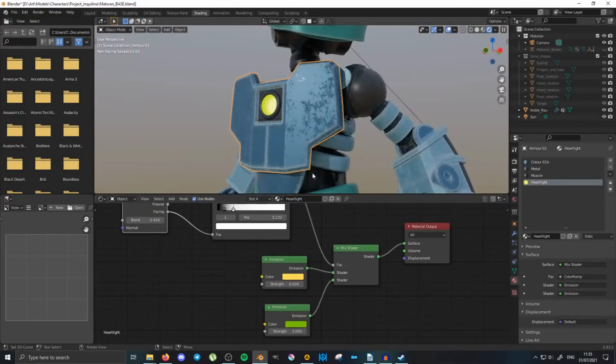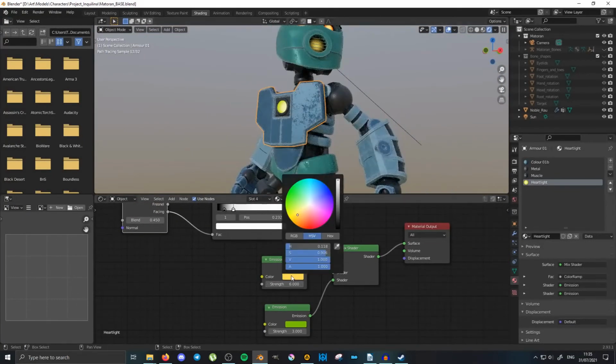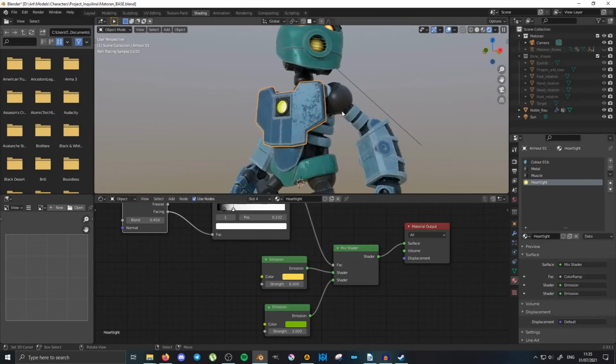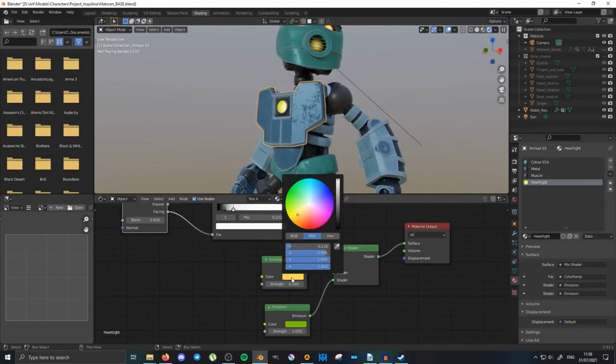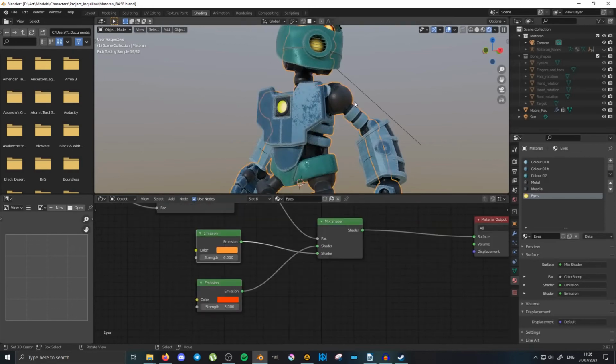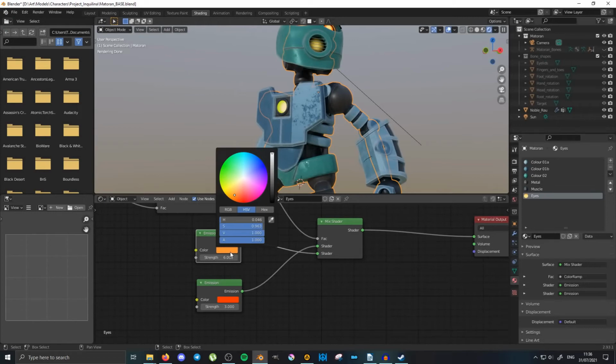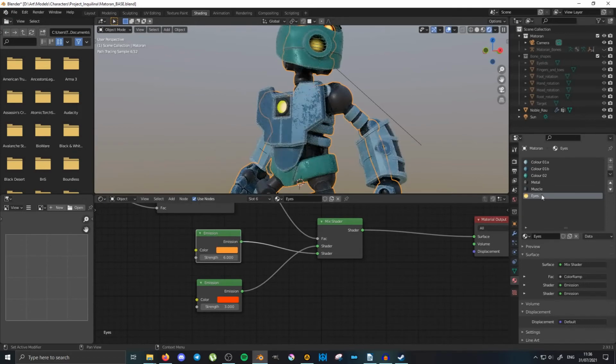But we want this to be orange, right, just like the eyes. So we can take a look at the eyes and see that this one has an H value of 0.046. So we can go there and enter 0.046, like so, and an S value of 0.963.